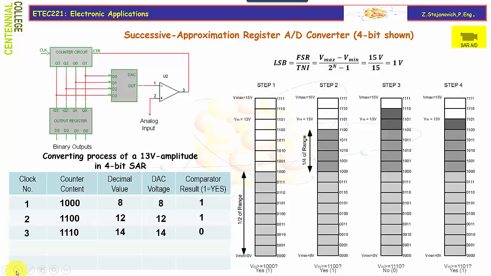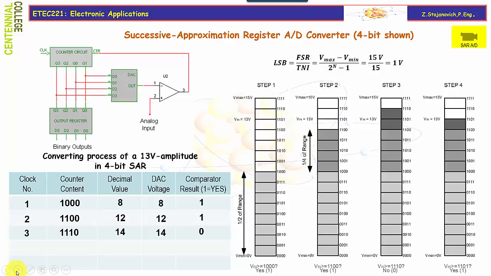However, the comparator now sees that the differential voltage of 13 volts at the positive terminal minus 14 volts at the negative terminal, or inverting terminal, will give us negative 1 volt. The negative differential voltage drives the output into negative saturation, which corresponds to logic low or 0. The 0 level from the comparator tells the control circuit that it now overshoots the target value. In other words, the DAC voltage is too large and has to be reduced.